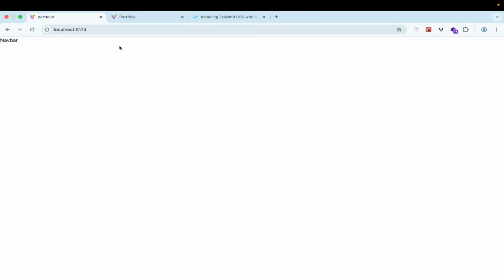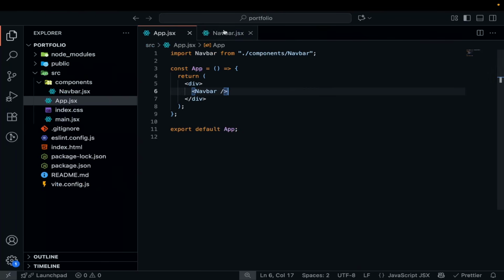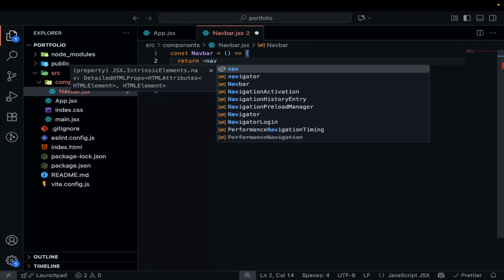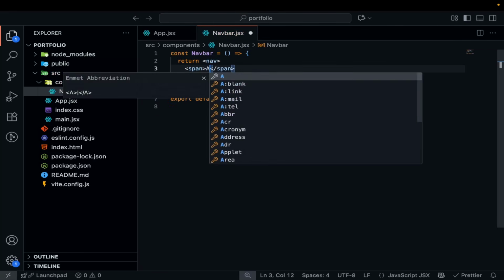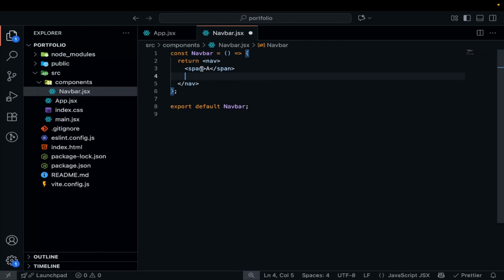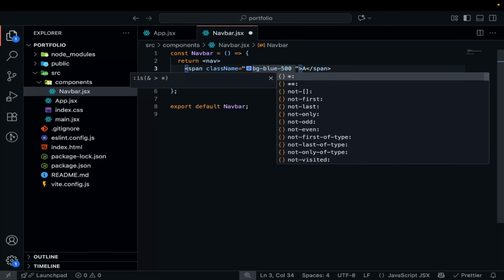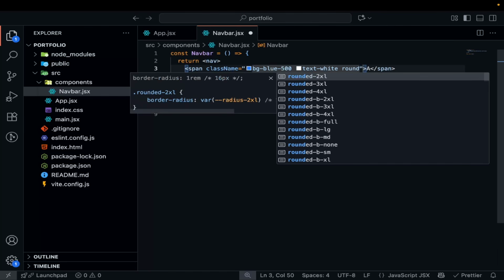Now let's modify this navbar so that it should look like this. So again I will go to navbar component. First let's remove this div and we are going to take the nav tag, then one span tag. I will write here A, then I will give some classes to this span tag. The first class is the background color blue 500, then the text will be white, then rounded full.